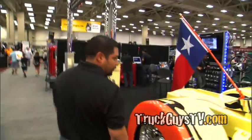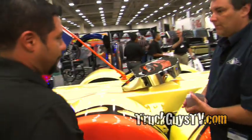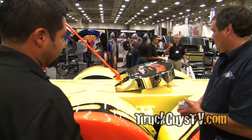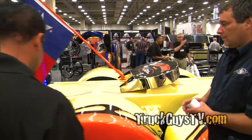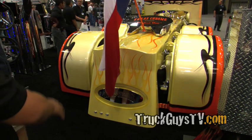The fifth wheel cover is made out of stainless. At the majority of the shows you go to, everybody has a fiberglass cover. So you want to do something different, and that's what it looks like now. The logo was cut out with a CNC machine and chrome plated, and we made the cutout out of steel.